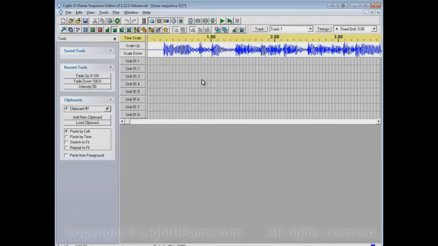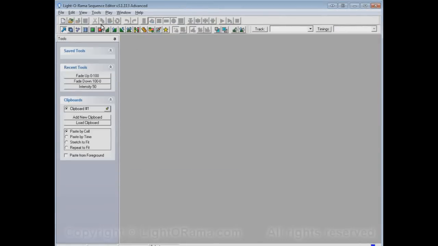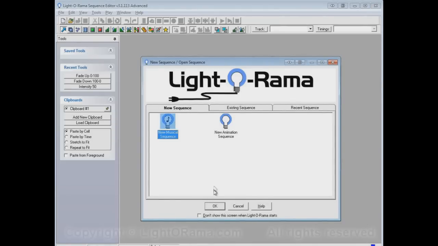Now, one thing about what we've done so far is that we've created what are called fixed timing grids. In other words, these timings are fixed in place. They cannot be moved, they cannot be deleted, they cannot be added to. You can, of course, add a new timing grid like we did before, but with this timing grid, these timings that you see are the ones that will always be in it, and they'll always be exactly there. So we could create a timing grid in another manner, which is called a freeform grid rather than a fixed grid, and we can do that through the new musical sequence dialog as well. So let's go back to it again.